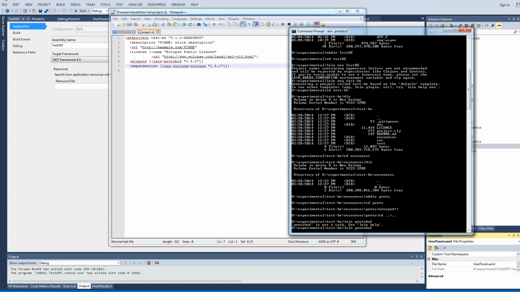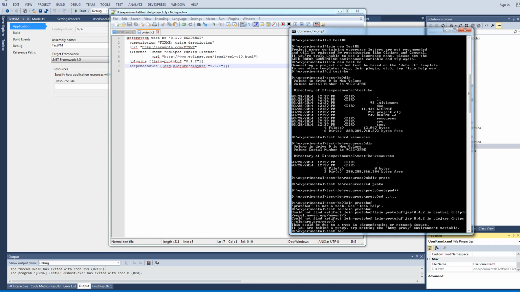Alright, so this plugin would allow us to do this. Basically invokes the protobuffer compiler on that particular path, and then I do not have the Maven guy. So if you install this protobuffer properly, you wouldn't have that, but that's because I did not set up the Maven guy. Alright, so Maven guy.